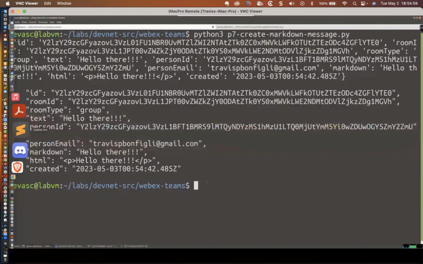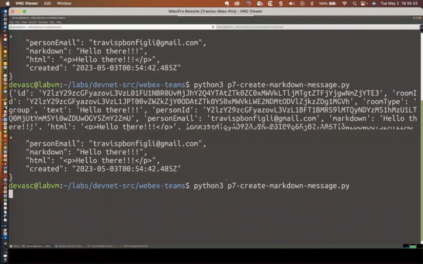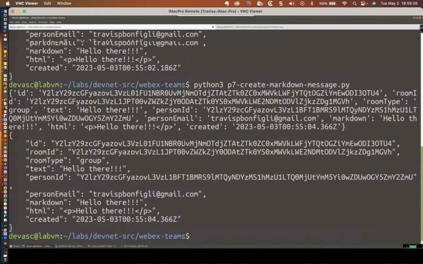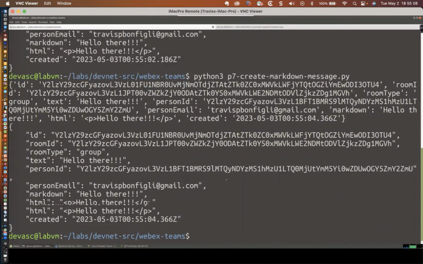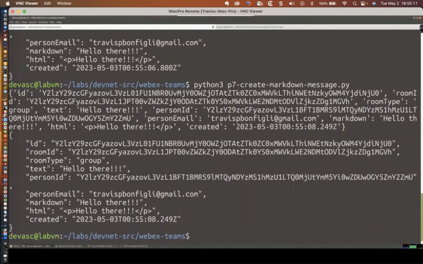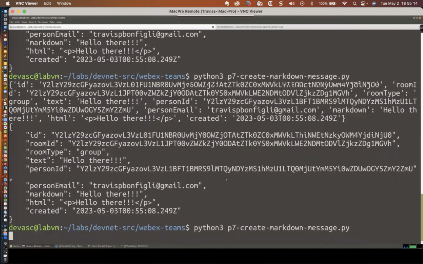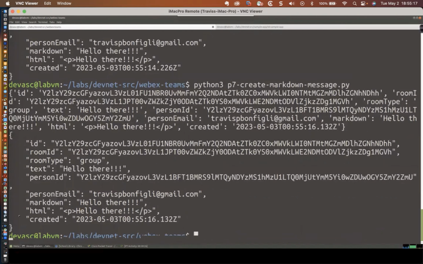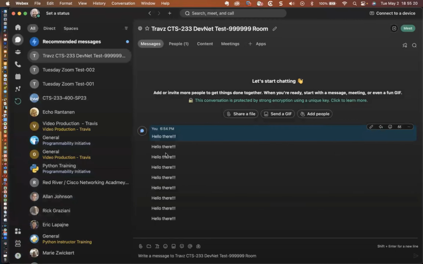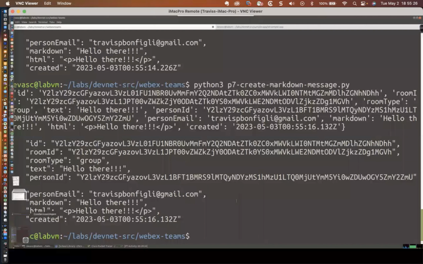Now, here's where this becomes really annoying, right? When the person starts doing this. Up arrow, enter, up arrow, enter, up arrow, enter. And what this is doing is it's simply flooding that room with whatever that message is, right? So if we come back over to our WebEx Teams room, yes, hello there, hello there, hello there. And imagine someone creating a script that, well, actually, I'm not going to show you how to do that. So someone creates a while loop that's an infinite loop that just goes on forever. And that's all it's doing is pumping messages into the room. And it's the same message, right? Very, very annoying.